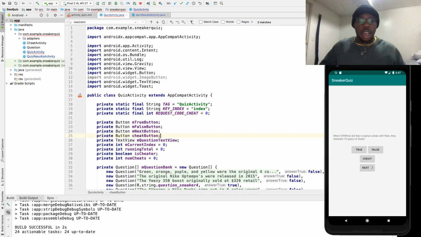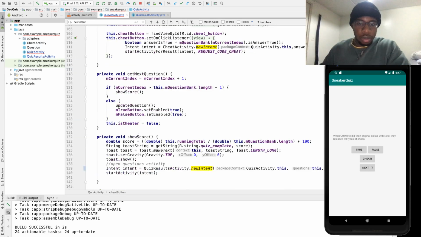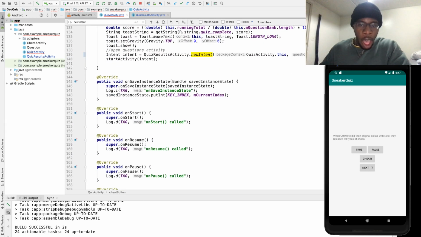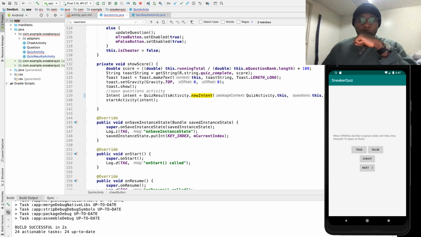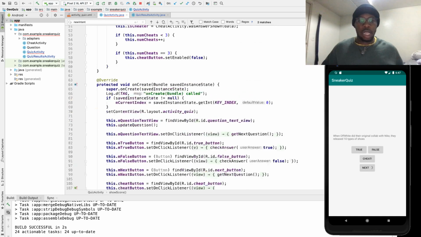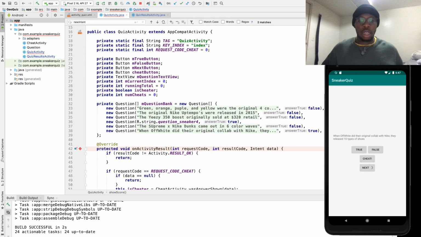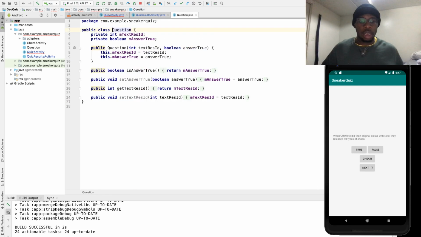Okay, so let me exit out of this. So here I am in my quiz activity. So new intent. I want to get the strings out of the questions. Okay, do I have a, let's see, the question. I don't have a getter, and these are private too.